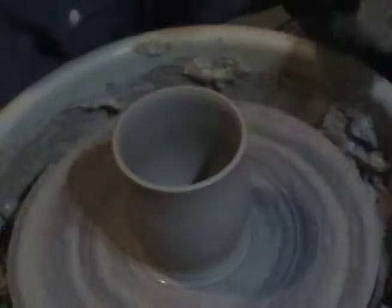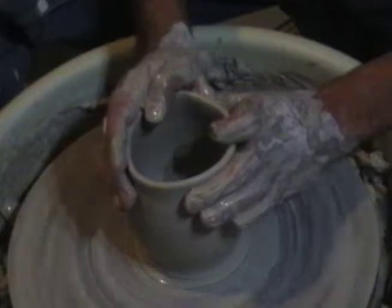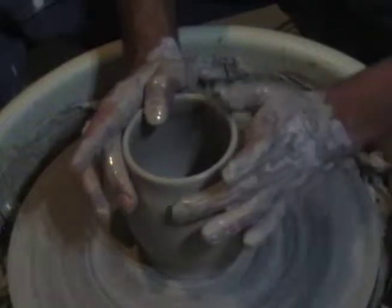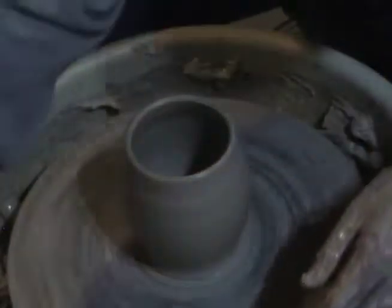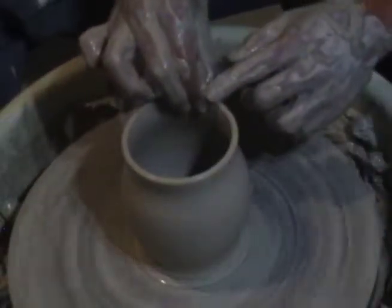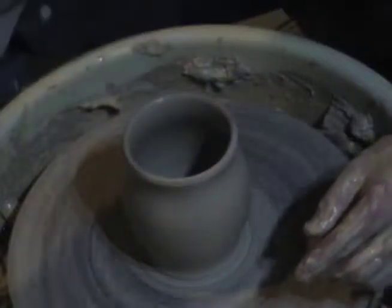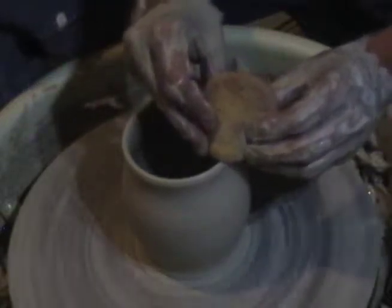Now this is pretty good, but I would rather have it more enclosed on the top so that it can hold heat just a little bit better. I'm going to do that just by adding a little bit of pressure all the way around here and just slowly pushing forward. I'm going to do that one more time, a little bit lower, to really have it come in for this neck. Then I'm going to come back up and bring it out just a little bit further. Finally, take a sponge, go ahead and really smooth off that rim, just by allowing the sponge to glide and placing down pressure on either side of that rim.